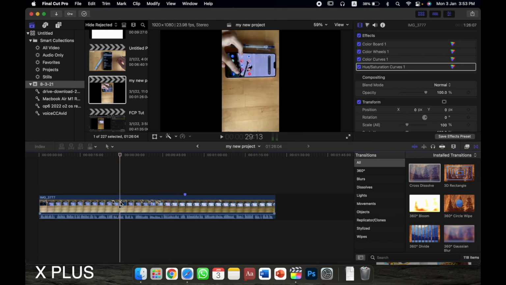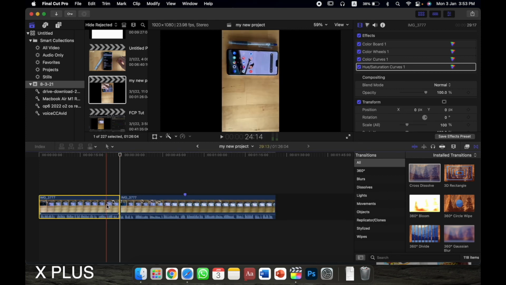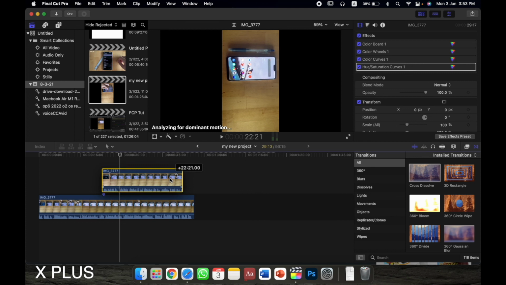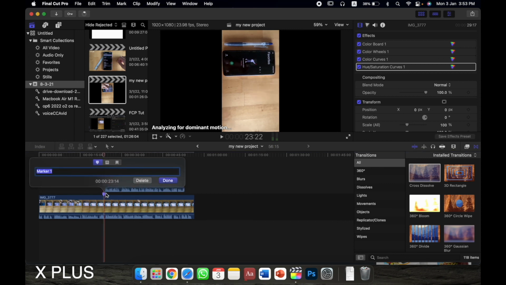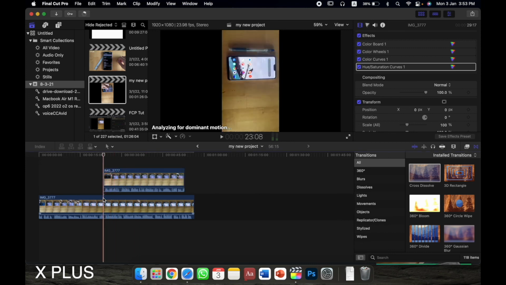So for example, if I want to place another clip on top of it, this is just a demo, so let's Command+B, and I can just place my clip that I want on top of the bookmark. And if I want to delete the bookmark, I can just double click on it and I can delete it. And if I accidentally press M, I can just remove the M by just pressing M again and delete.